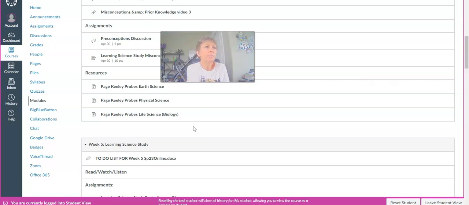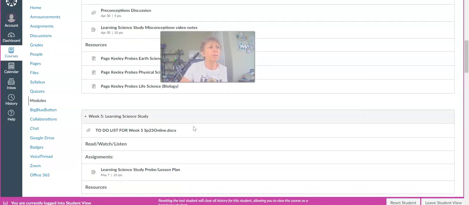You can use similar content that was in the videos. So some of these probes include probes around like the moon phases and the mirrors. Pick a probe that would be appropriate for the grade level or age that you're going to be working with. So you would want one that's likely to solicit some misconceptions. And if you actually give it to your participants and they had no misconceptions, then you actually have to pick a different one and start over. So you want to be thoughtful about who you choose and which of the probes you use with them.